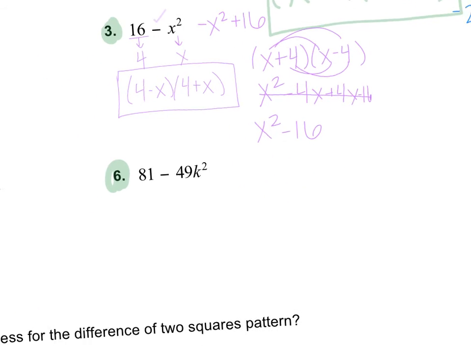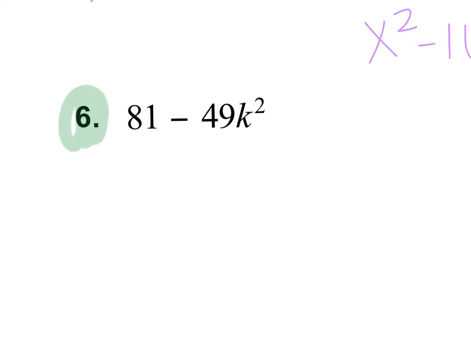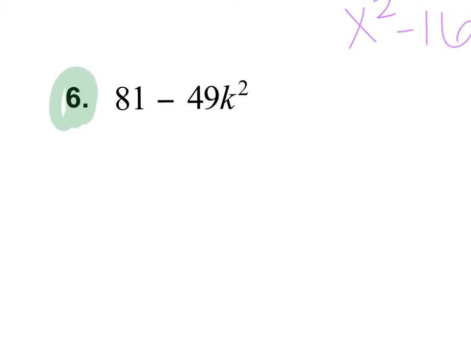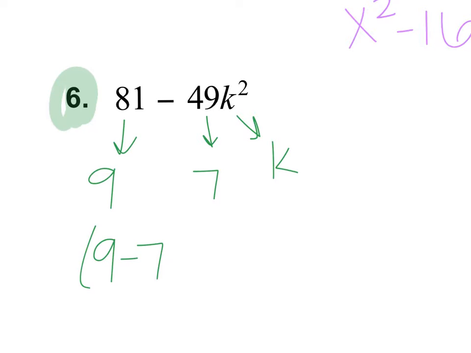All right. Number 6. Okay. So same thing kind of happens on this one. I got to make sure, even though I see that k and I really want to put that k out front, I'm going to leave it over there. That way I don't have to mess with stuff. Okay? So square root of 81. What would that be? Good, 9. Square root of 49? 7. Square root of k squared? Good, so that would give me my 9 minus 7k, my 9 plus 7k.